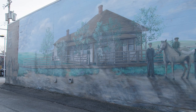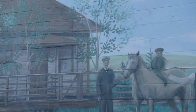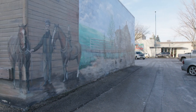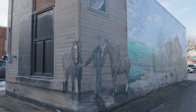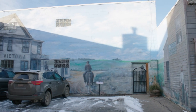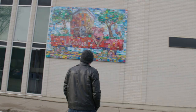Oh, they're a huge component of our city now. They are a story about our history. You know, Lacombe started out as just a stopping house for the wagon trains back in the late 1800s. And so when the committee before me decided that they wanted to do murals, they went to the historic pictures. Because our downtown is a very historic Edwardian one, it just made sense to have the murals complement those buildings. And so for our community to be able to tell our history through the murals is very, very big.